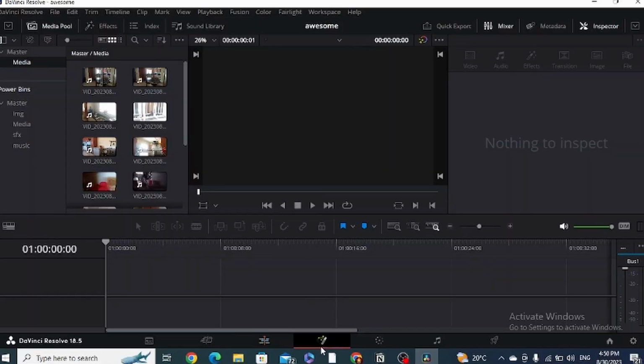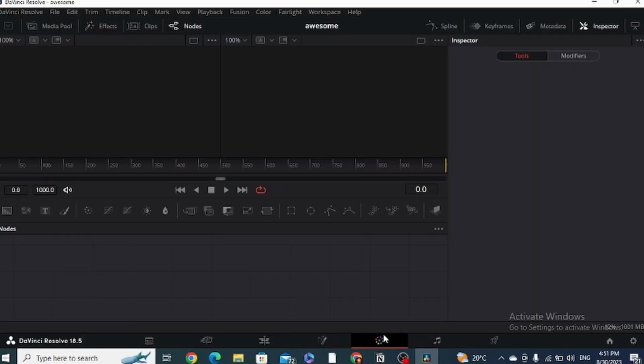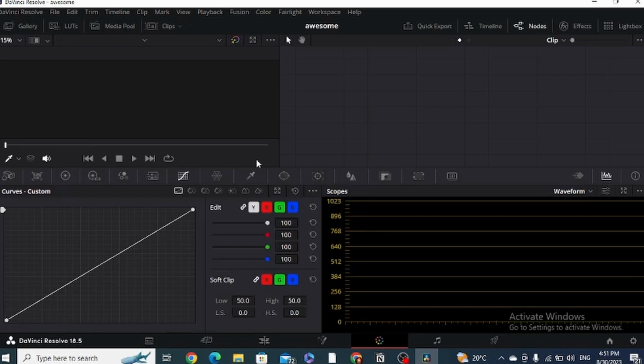And then from then you can move on to Fusion. Fusion is something I haven't used that much yet because my computer CPU cannot take it. I literally only have 8 gigs of RAM on this laptop. The laptop is not the best, but it's been doing me solid for a very good time. So in Fusion is where you can do custom animations, VFX. Moving on, you have the color correcting. DaVinci Resolve originally was just a color grading software. That's what they used for pro films and everything. Apparently, I'm learning this as well.